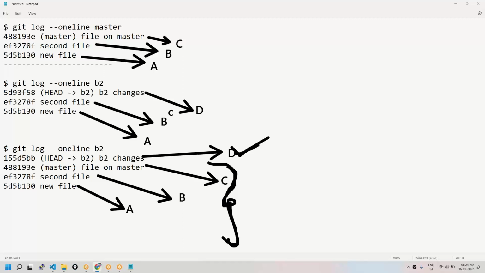So what is the difference between merge and rebase? How different is it? What is the difference between merge and rebase? Merge will... yeah, please go ahead.